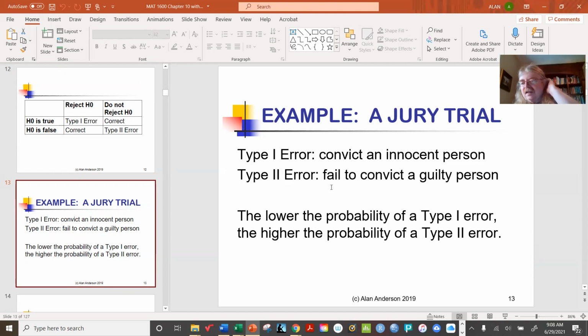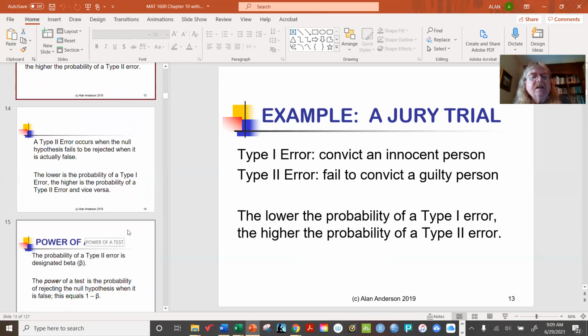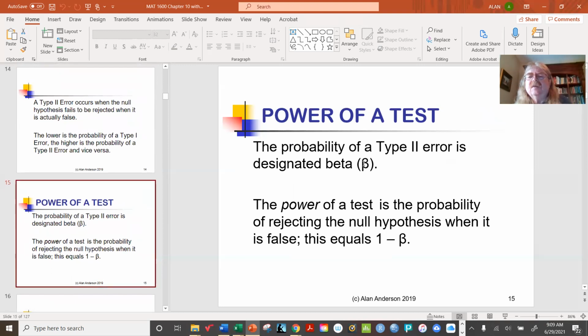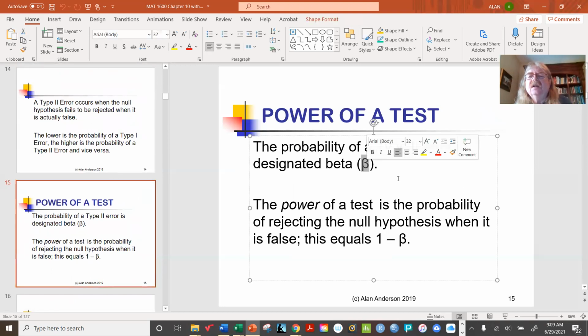In other words, the feeling is that the type 1 error in this case is much worse than the type 2 error. And in medicine, we often see this, we try to keep the type 1 error as low as possible, because that might mean that we accept a drug that we shouldn't have, or that type of thing. All right, and by the way, we also use the letter beta to represent the probability of a type 2 error. We're not going to get more deeply into that, except just to mention that while the type 1 error has the letter alpha, the type 2 error is referred to as beta.